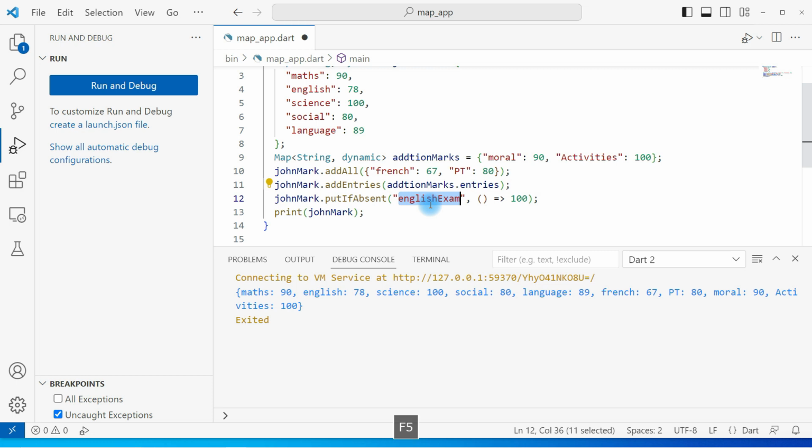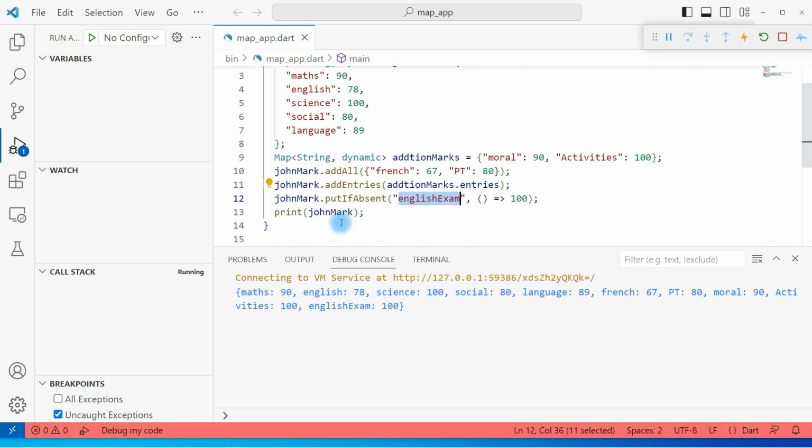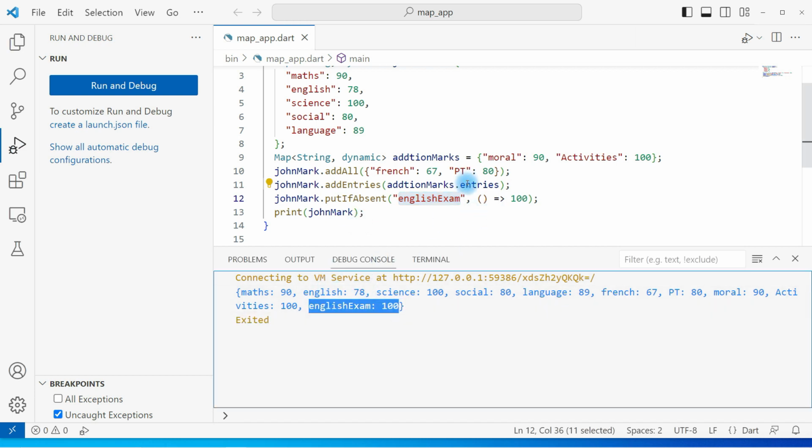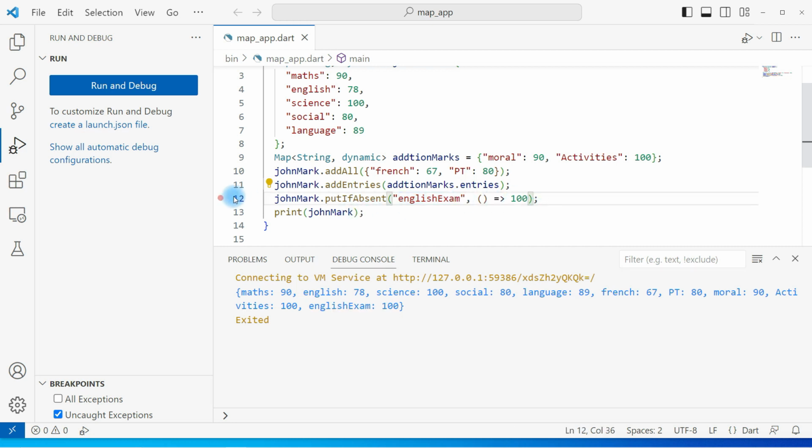So if I run this, the English exam will get added to that particular map. Working with maps is just tricky, but we have only a few functions. So the English exam is added here. This is how you need to insert some keys or values into the map.